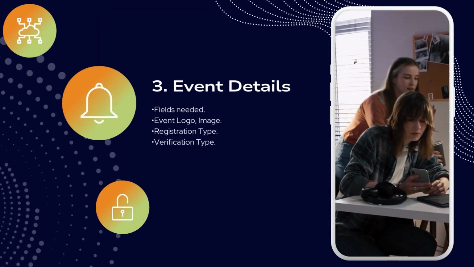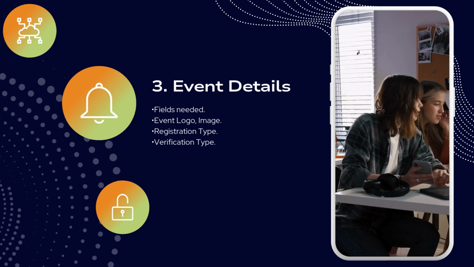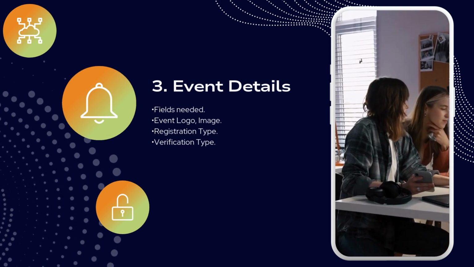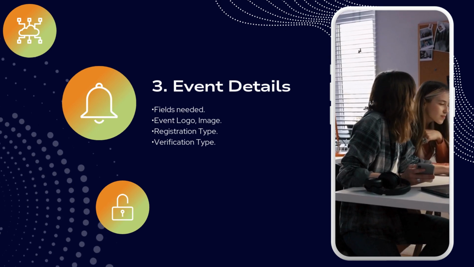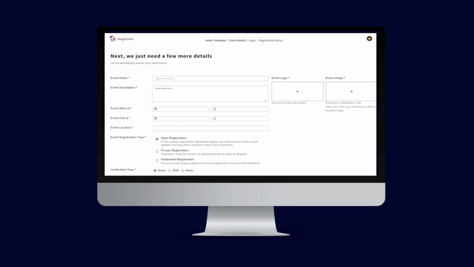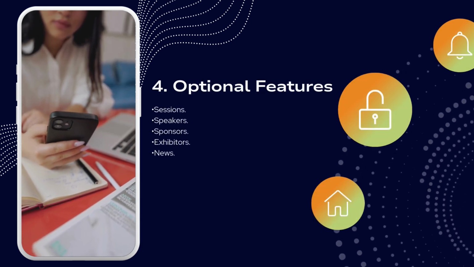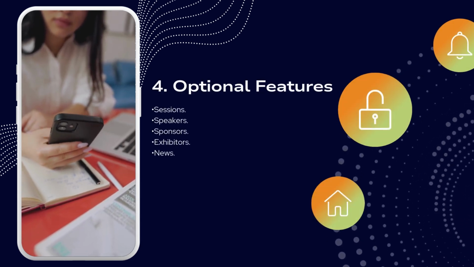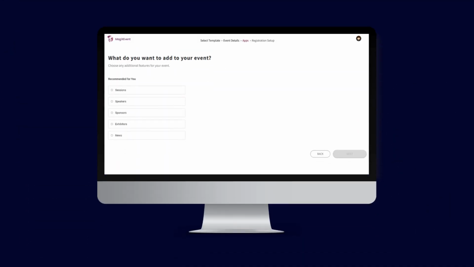Capture all essential event details with our system. Add fields for event logos, images, registration types, and verification options to ensure a smooth and organized registration process. Take your event to the next level with optional features such as sessions, speakers, sponsors, exhibitors, and news updates, giving attendees a complete overview of what they can expect.